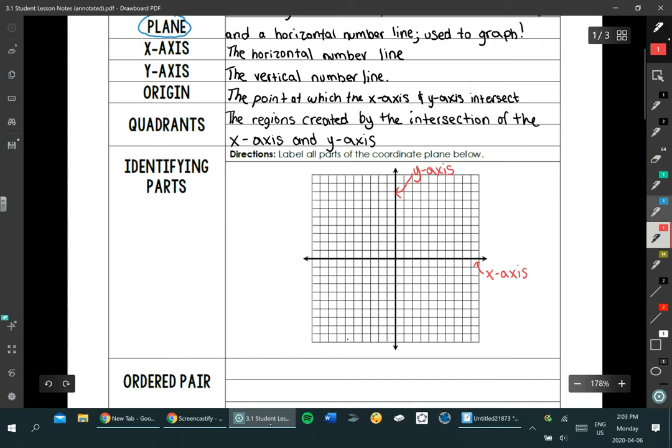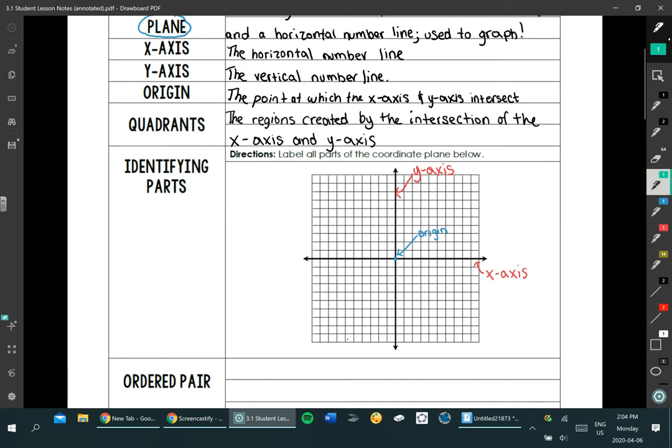All right. We also learned about the origin. So this is the point where the x and y axis intersect. Intersects means where do they cross? So right here. So that point right there is called the origin. Okay. And then quadrants, right? So what are quadrants? Well, the intersection of our two number lines can create these 4 distinct areas. And I'm just going to introduce you to their names, okay?